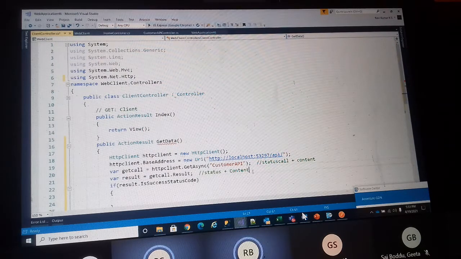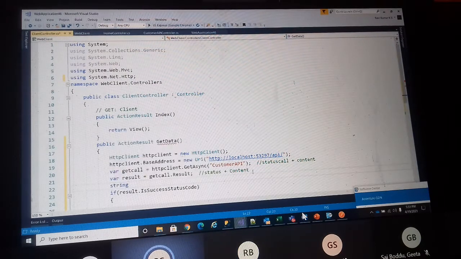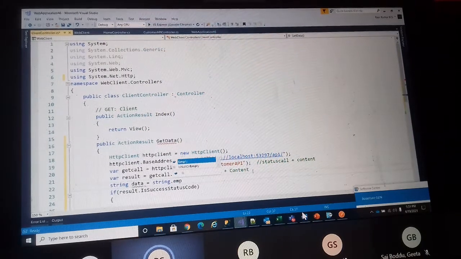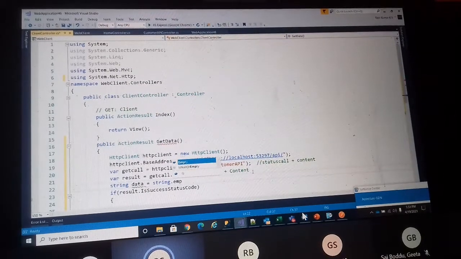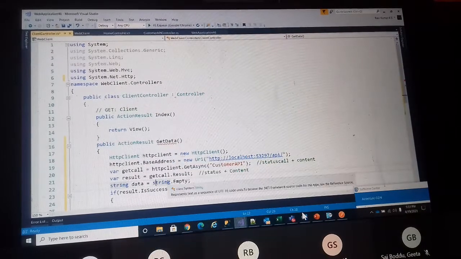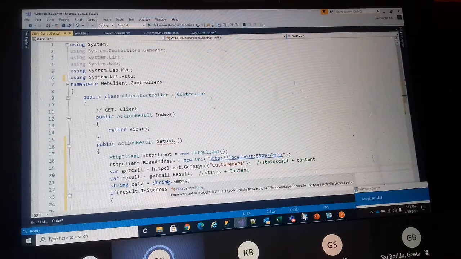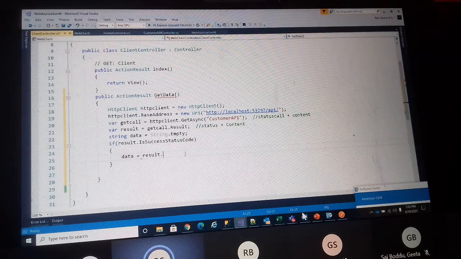So we will declare one string variable and keep it ready. String data equals string.empty, an empty string. Keep it ready for taking the data. So I will say data equals, we will pick up that result, content.